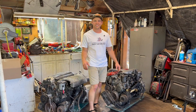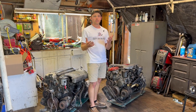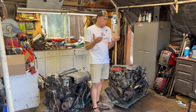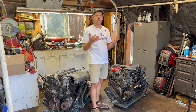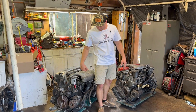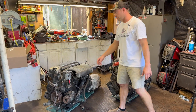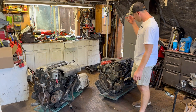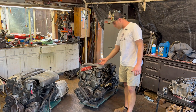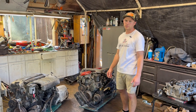I've got more 606s now than 603s. I've always been curious putting the parts together — the rods, the cranks, the blocks, the cylinder heads. I was always curious, side by side, what are the differences between a turbo 603 and a turbo 606. So here we have a basically fully assembled turbo 606 from around 1998, and here we have a basically fully assembled turbo 603 from an '86 or '87 from a 300D.